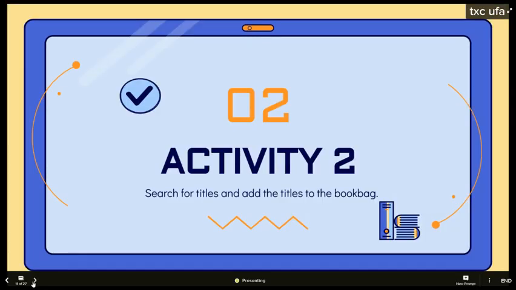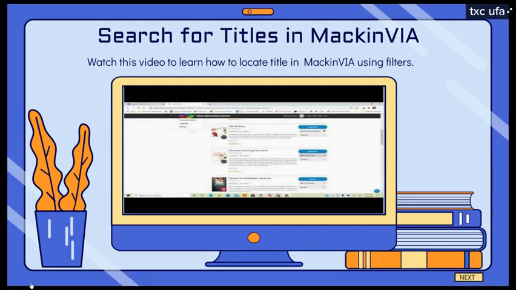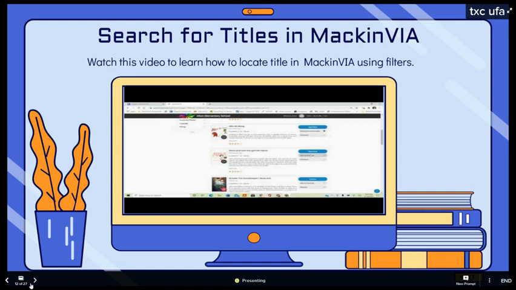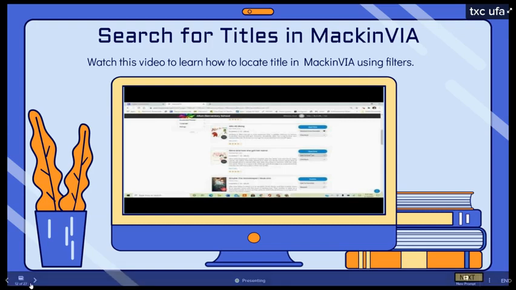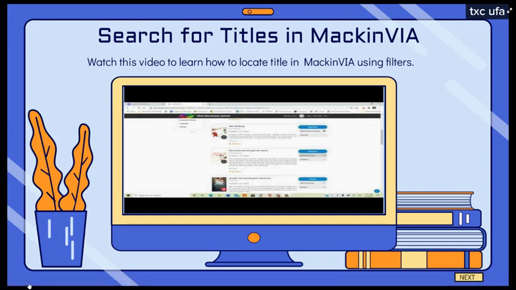We're on to activity 2, searching for titles using search filters and adding those titles to our book bag. In this video, I demonstrate how and why to use search filters when you're searching for ebooks. From the needs assessment, teachers communicated that they needed leveled, current books from various genres. So I focused on demonstrating topic genre searching, searching by publication date, and also reading interest level searching. Once you've found some interesting titles, I also show you how to favorite them to save for later.